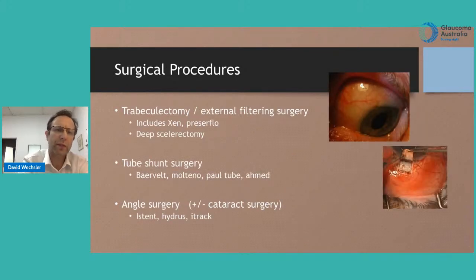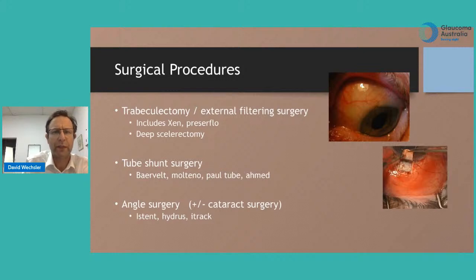And when it comes to surgical procedures, these can also be grouped into different categories. The main glaucoma surgical procedure that's been around for at least 30 years, closer to 50 years in fact, is trabeculectomy. And there are other external filtering surgeries. So there are newer devices coming through. One's called the Zen, one's called the PreserFlo. These things have in common the fact that we're draining fluid from inside the eye into the conjunctival space around the eye. So we form a bleb under the eyelid. So the fluid drains from inside the eye to that space there, and that lowers the pressure.